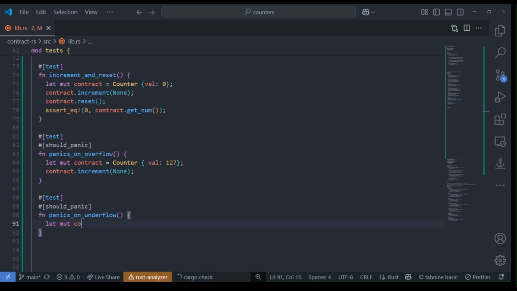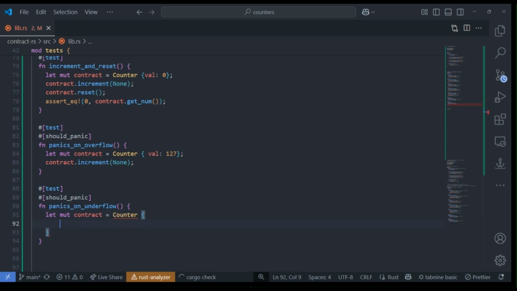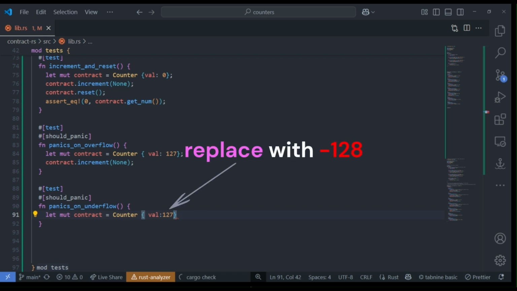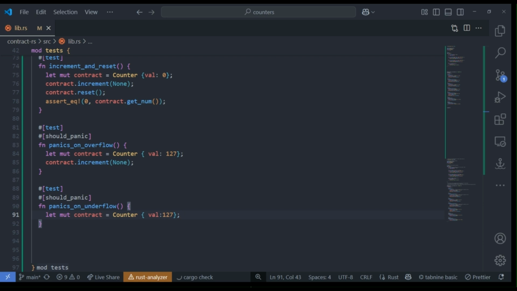Inside the function body, we create a new contract instance with a counter already set to minus 128. This is the minimum possible value for an integer of size 8. So we are at the edge. Then we try to decrease the counter using the decrement method and pass none as the argument.